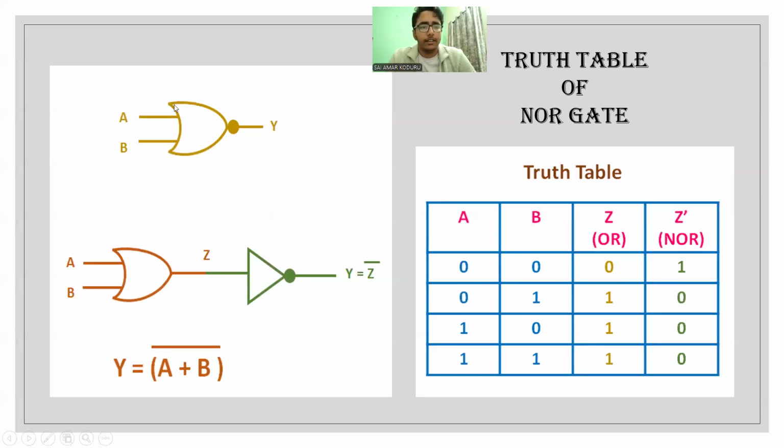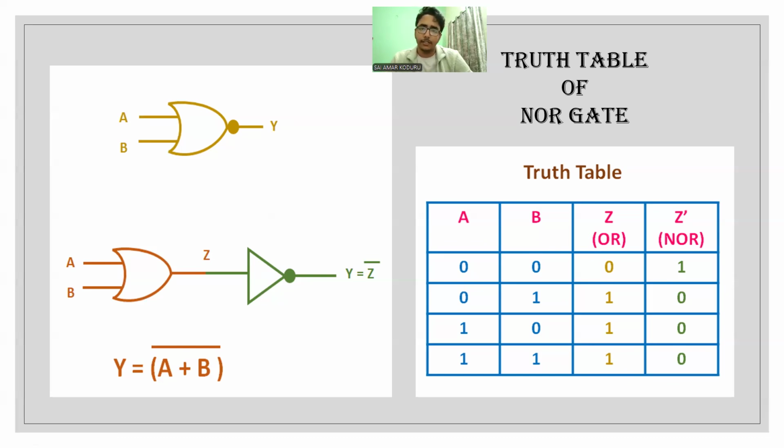A, B are the inputs and Y is the output. The primary one is the OR gate. It is followed by a bubble on the output side, which represents the NOT gate. If you observe the below diagram, the secondary diagram, then you would understand what I am talking about. The truth table of the NOR gate also consists of the comparison of OR and NOR.